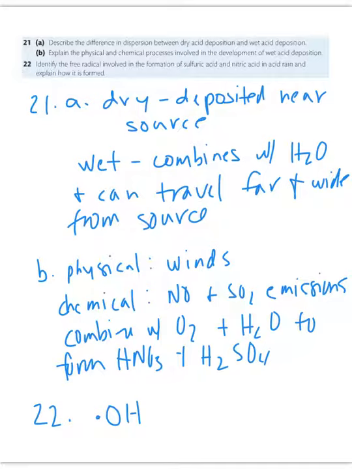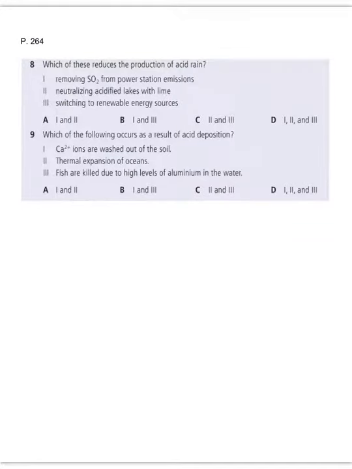And the whole mechanism is shown on the key, or you can find it by reading the book. But again, we are going to get to free radicals a little bit later when we do some organic chemistry. For now, I wouldn't be too concerned about it. Questions 8 and 9 are more likely what you'll see on the IB test.